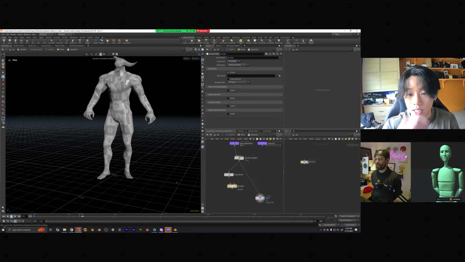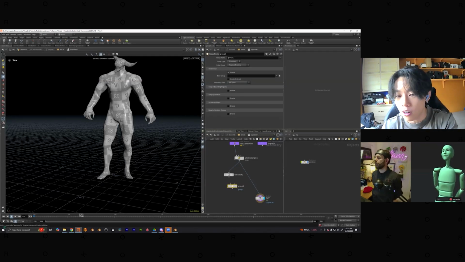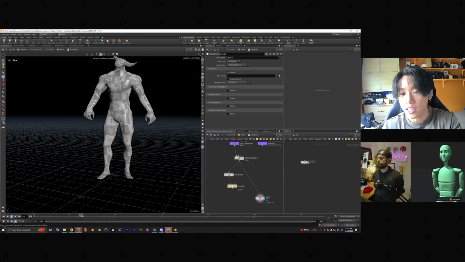The reason I do the time shift is because if I didn't, you would have the full animation. When you create a bounding box, because the animation is moving, different parts are going into that bounding box and activating, and different parts are leaving it. So the group would be constantly changing.